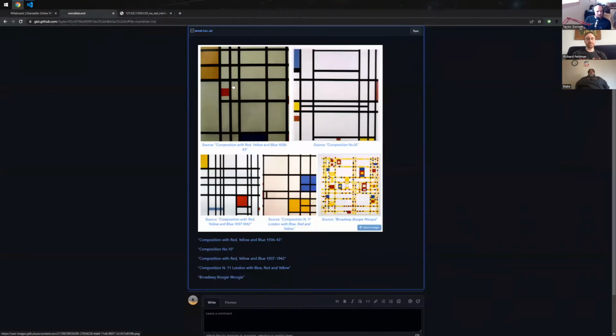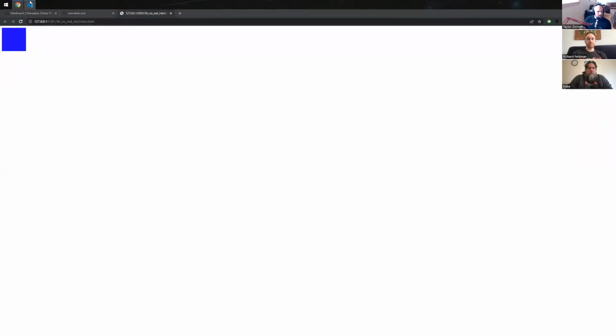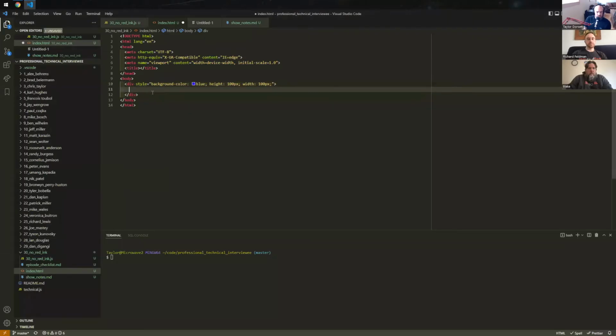So if we want to get some lines into this box, if we've got a div that has a certain height and width, within that we could make other elements. I'm trying to think of the best element tags to use that would actually work well. I think if I just put another div within that, it would do something, right? We're going to do the same type of style, but a different color.